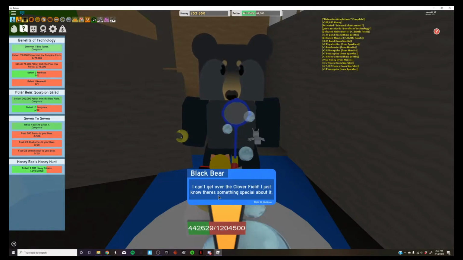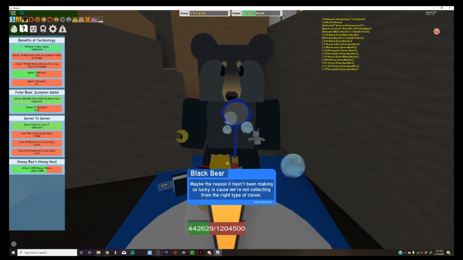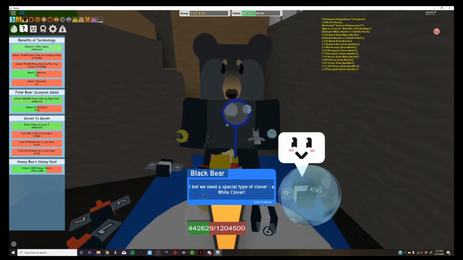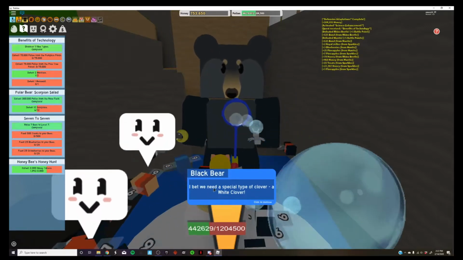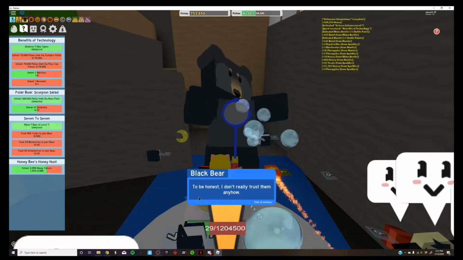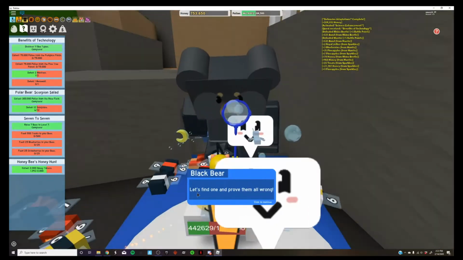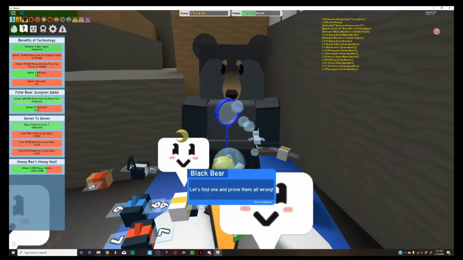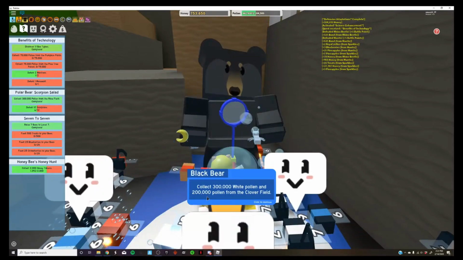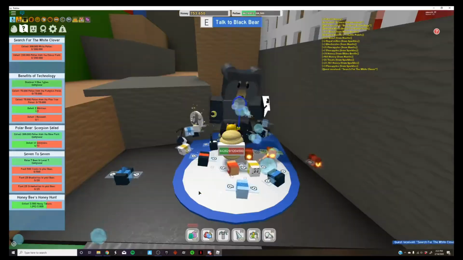Can't get over this clover field. They just know there's something special about it. Maybe the reason it hasn't been making us lucky is because we're not collecting the right type of clover. I bet we need a special type of clover. A white clover. Oh, dang it, I accidentally clicked. To be honest, I don't really trust them anyhow. Let's find one and prove them all wrong. Collect 300,000 white pollen and 200,000 pollen from the clover field.